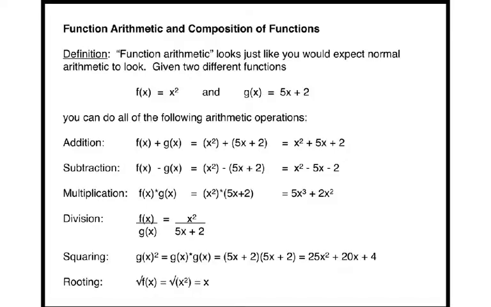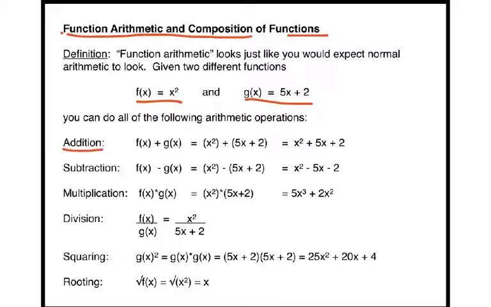This lesson is about function arithmetic and the composition of functions. Let's review some definitions. Function arithmetic looks just like you would expect normal arithmetic to look. Given two different functions, such as f of x equals x squared and g of x equals 5x plus 2, you can do all of the following arithmetic operations.